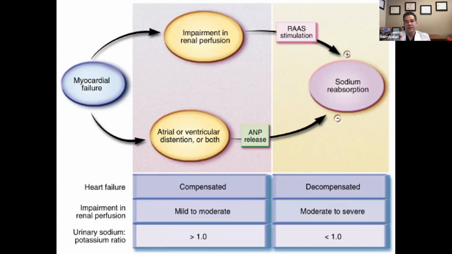So if you do give them Lasix, first it may not work because their blood pressure is low. They're not going to be actively able to pump enough blood to the kidneys and then be able to diurese. And secondly, Lasix itself can lower the blood pressure further, making the situation even worse for the patient. So those are the patients that need to be initially on some inotropic agents, and then followed up with the diuretics to be able to get rid of the excess fluid. In those patients, when you look at the urinary sodium to potassium ratio, that's less than 1.